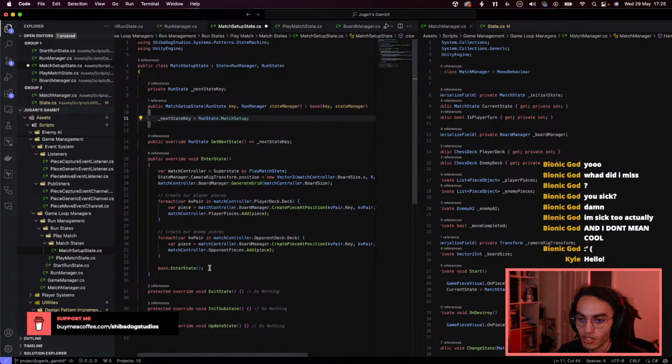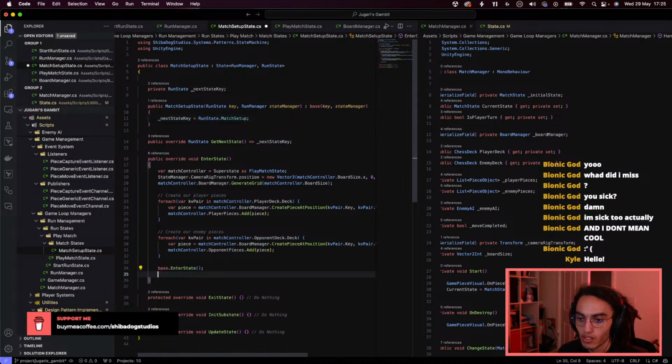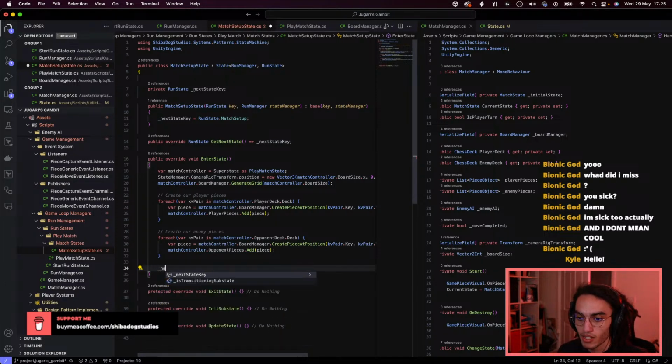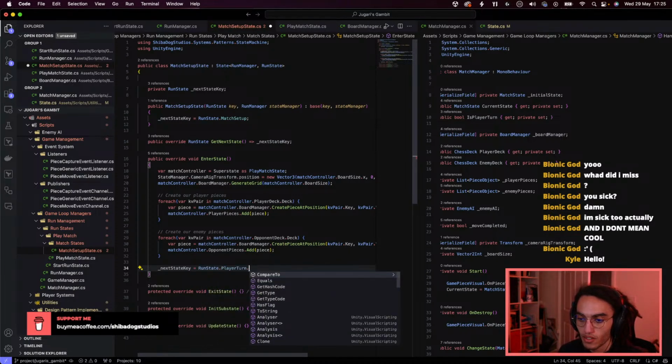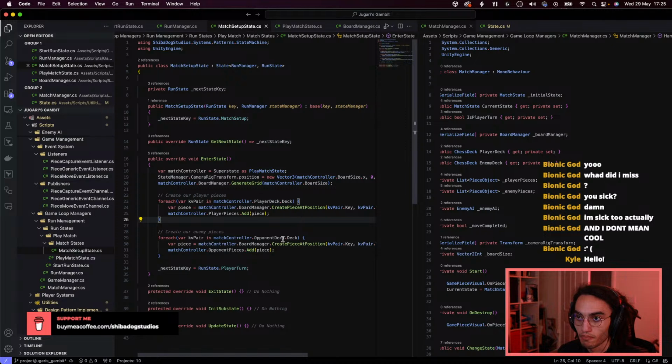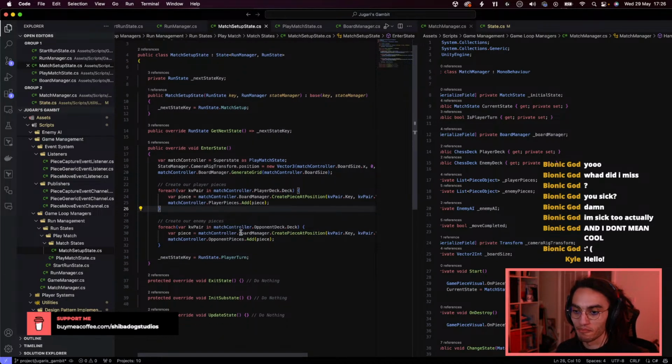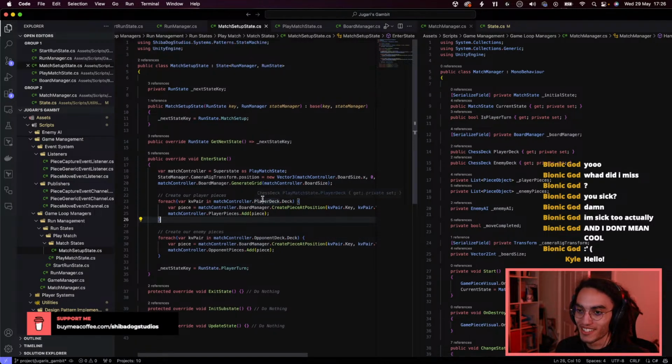And then after we finish all of our initialization, I don't think we even need to call the base, because we're not initting any substate. We'll say next state key equals run state dot player turn. Which at the moment is going to do nothing. But you know, we'll sort that out in a moment.